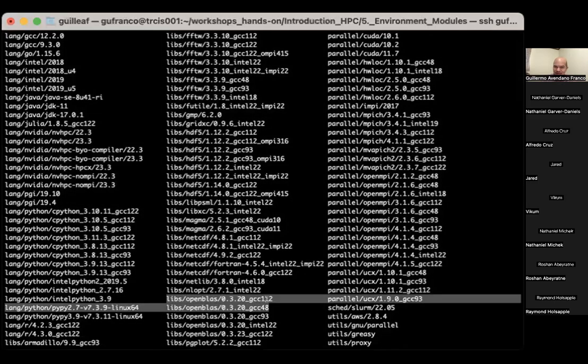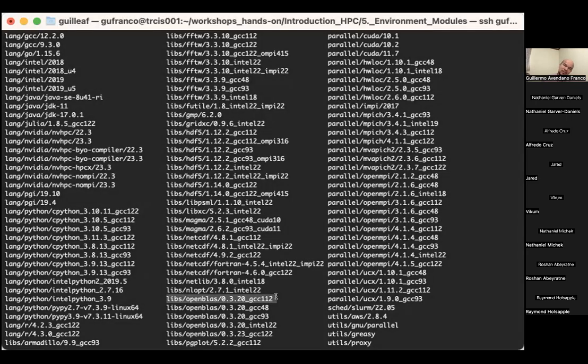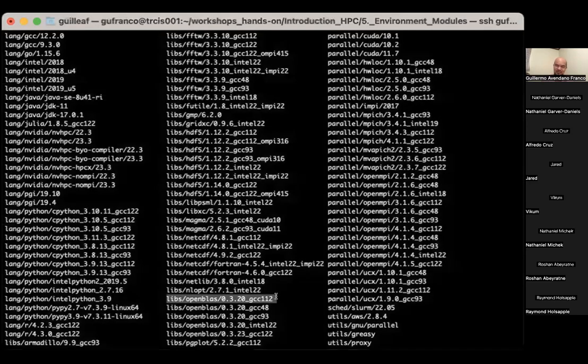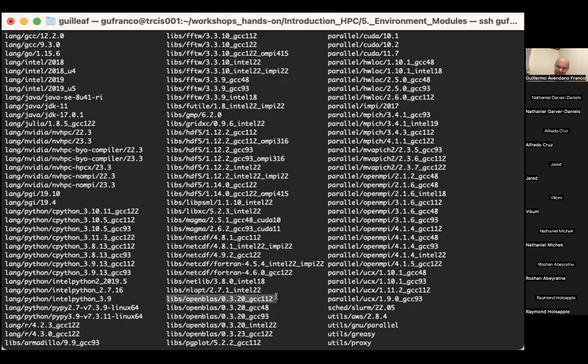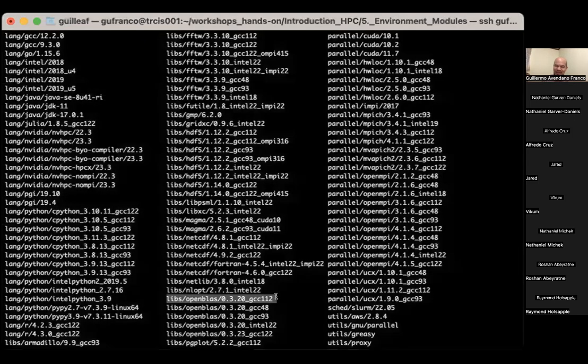OpenBLAS is around here, which is a library for linear algebra. So in scientific computing, for the last 50 years, around the 70s for the most part, people created and standardized a library called BLAS, which is a library for basic linear algebra. So matrix multiplication, matrix with vector, matrix times a vector plus a vector, all those sorts of things.